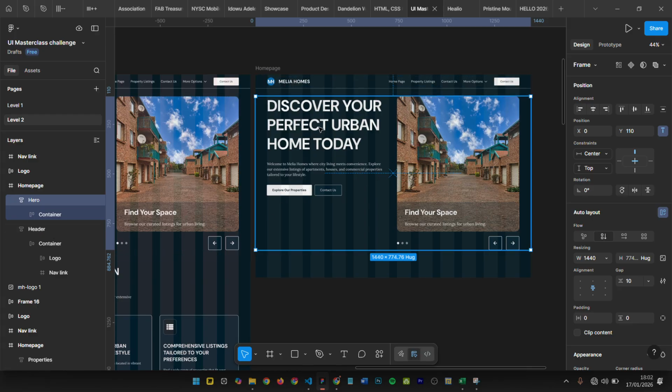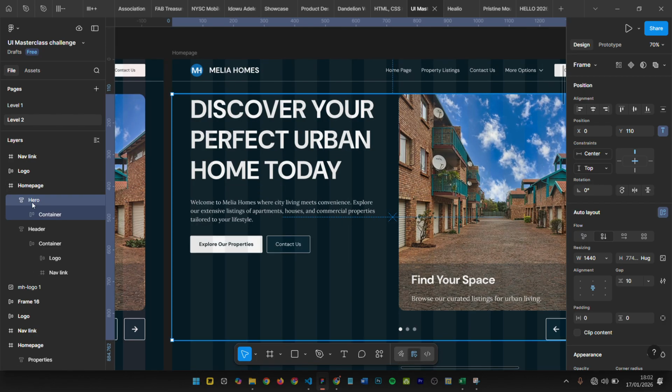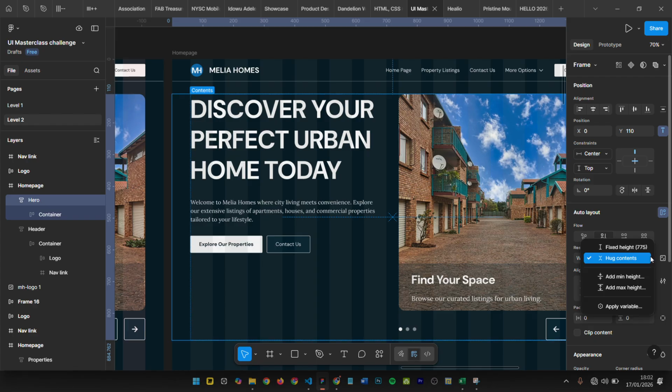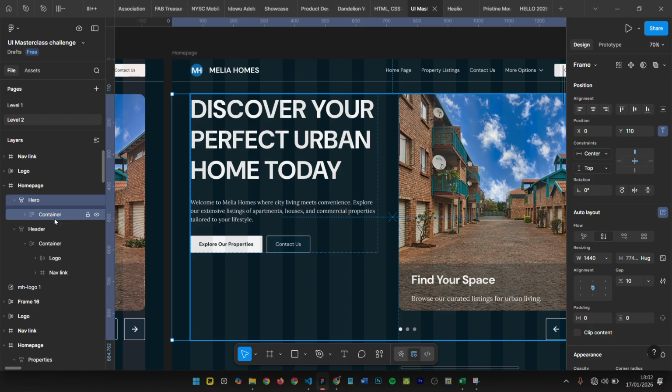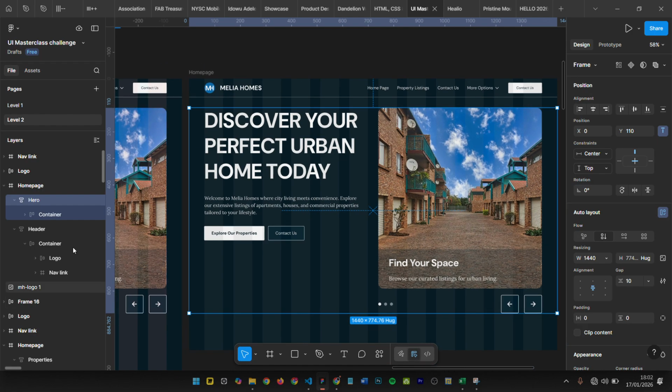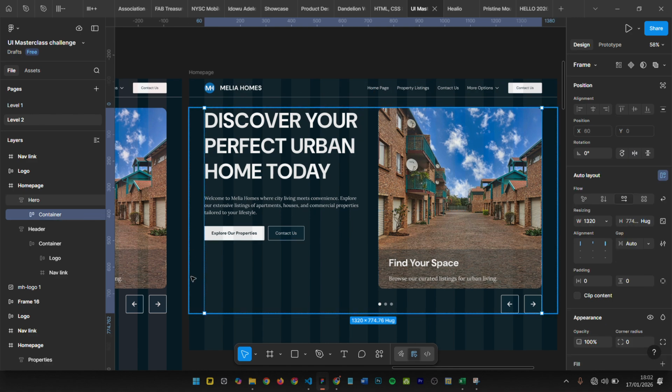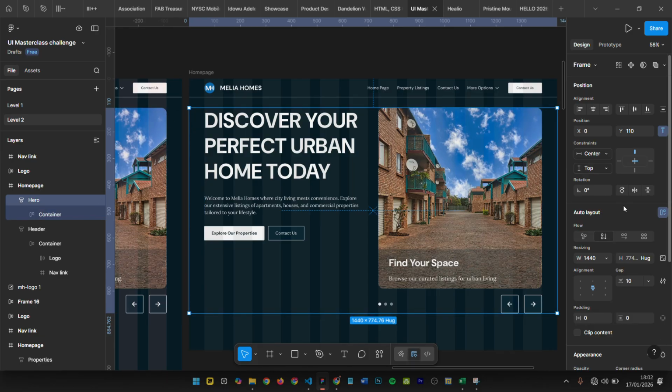What I do with that is I will make sure that this Euro section is set to hug content. The container is the content. If it's hugging the content, the height is going to be equal to the space of the content. So that's what it means. You can see now this is the content, the container, right? See the height here now. See the parent, the Euro, the same height, right?